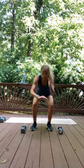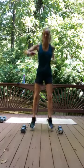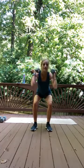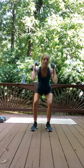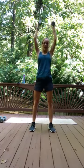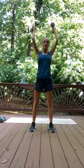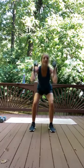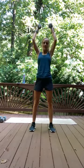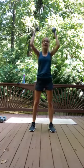We got it, guys. 5 more seconds. 3, 2, grab those weights. Press. Quads feel like jello, but they will catch up. Give them time because they are coming back to you. You'll get them back. I promise you'll get them back. It just takes a little time to remind them that they don't have to jump.